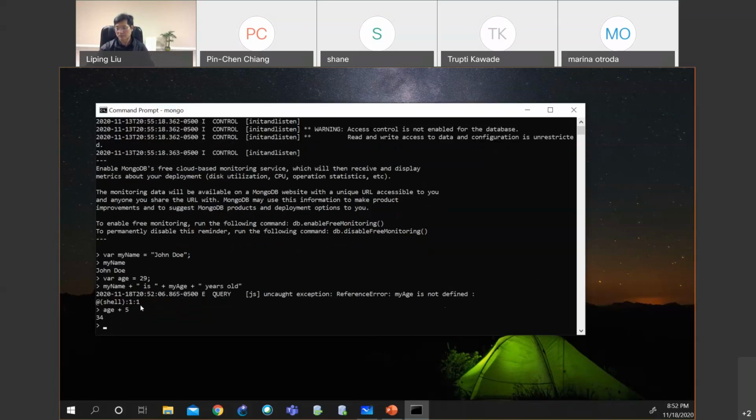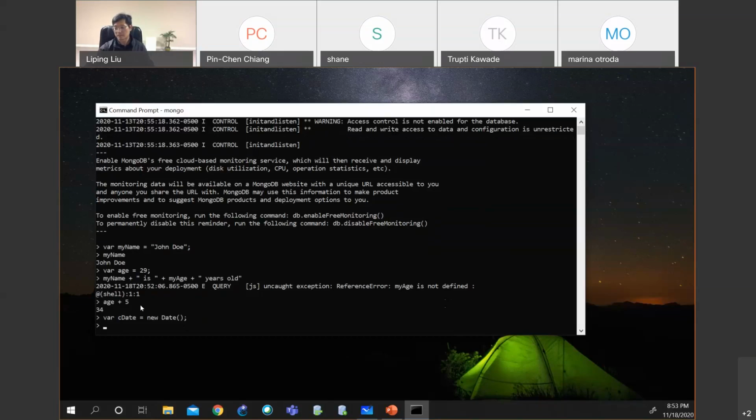Now let's try to get a date. If I want to get the current date, I will create a variable called date equals new Date. Make sure it's case sensitive. Then a semicolon. Without any parameters inside the Date constructor, this will give you the current date.